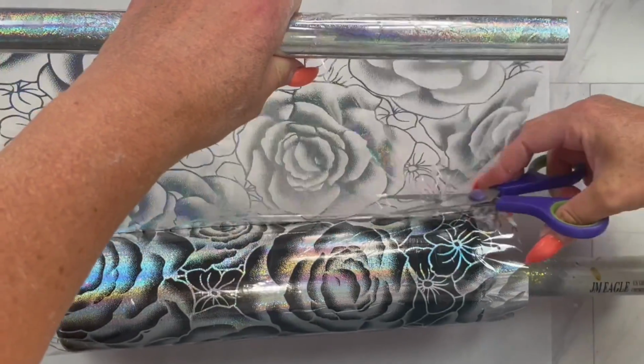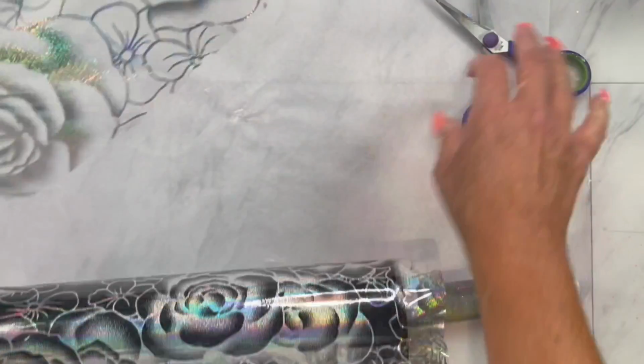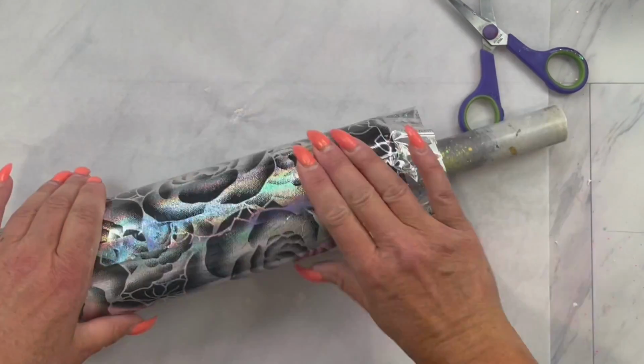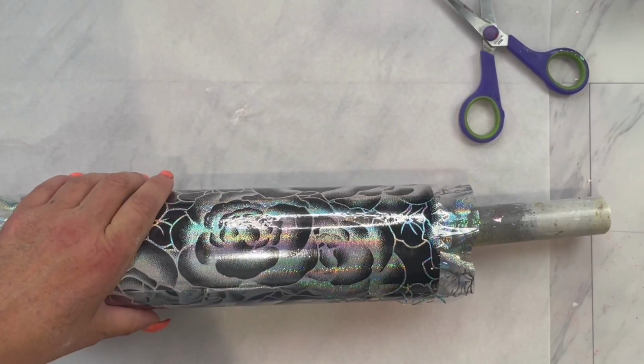Once you get your foils wrapped all the way around the tumbler, you're going to take some scissors and just cut off the excess. Then I just push firmly with my hands, making sure it's applied as smooth as possible. A wrinkle here or there is not a big deal.